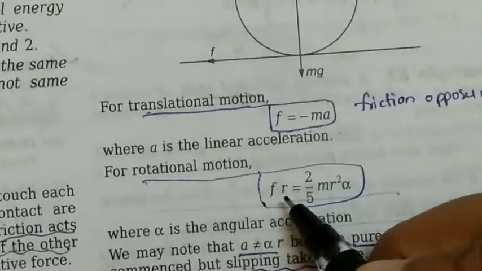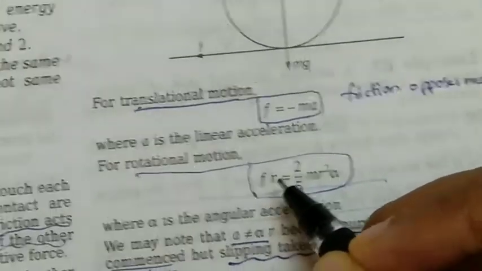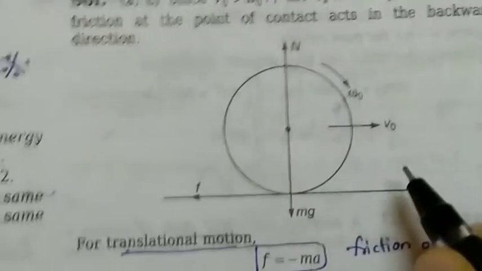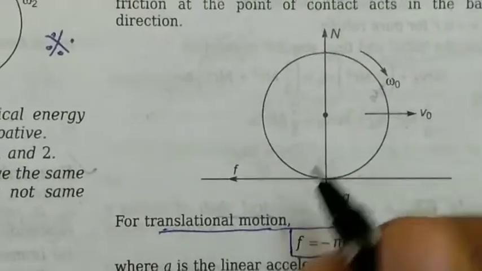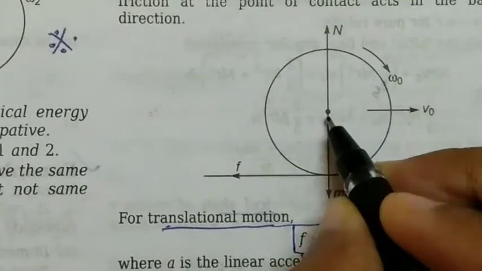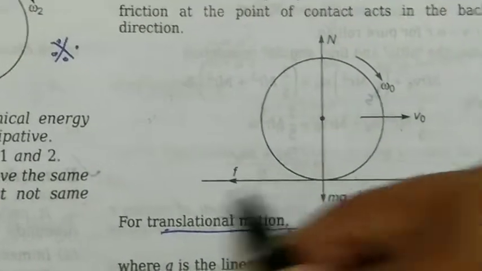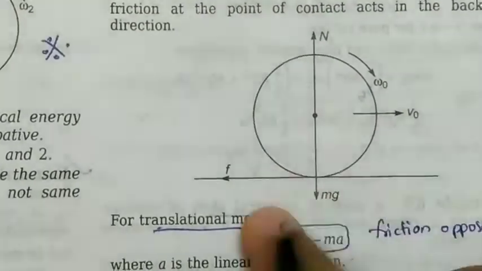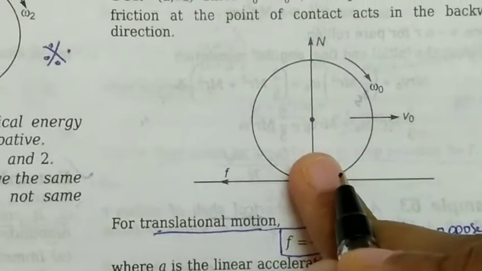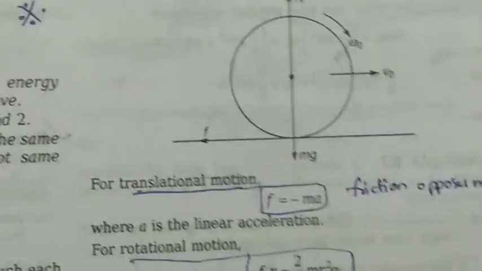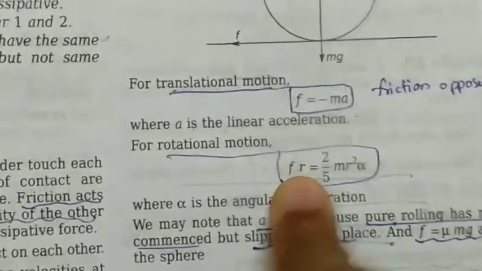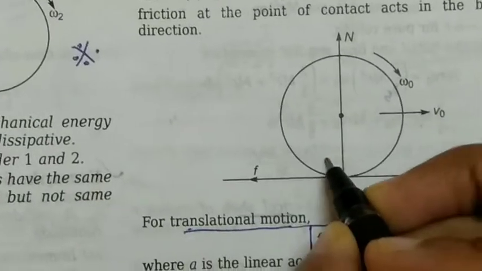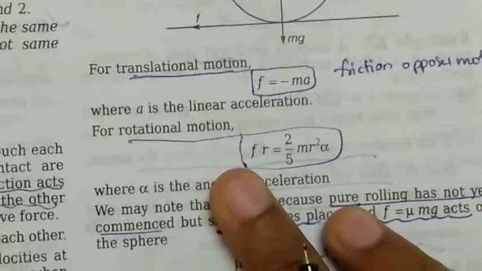So we know that torque is nothing but r cross F. If we see from the diagram, about the center of mass point, this is the r position vector, and this is F. Both of them are perpendicular to each other, so r cross F is nothing but rF sin theta. Theta is 90 degrees, the angle between r and F is 90 degrees. So you would have rF.